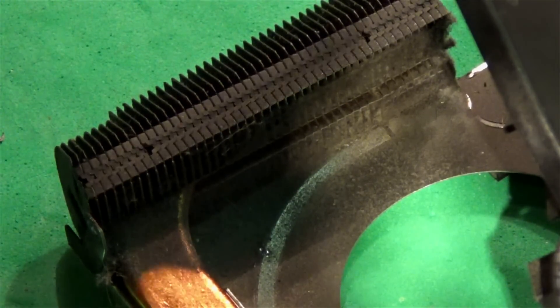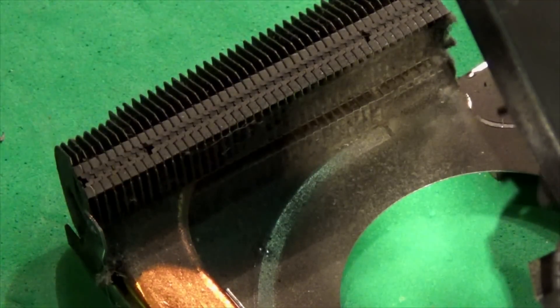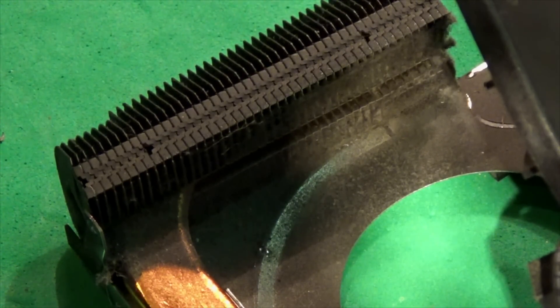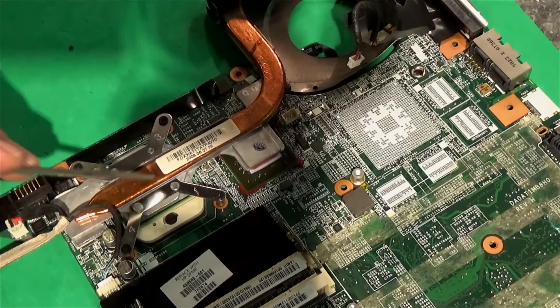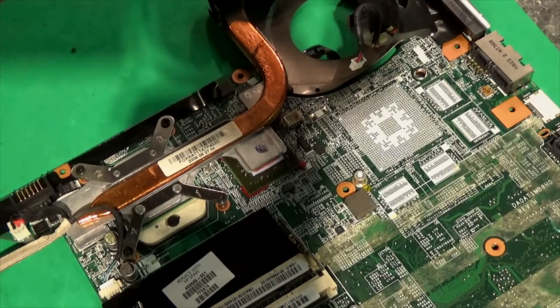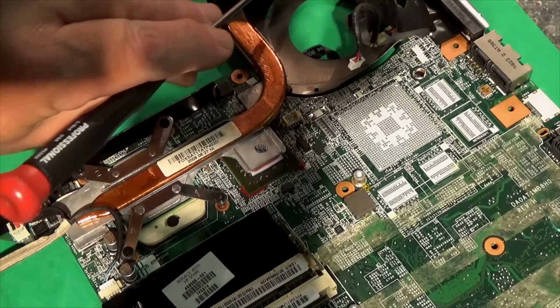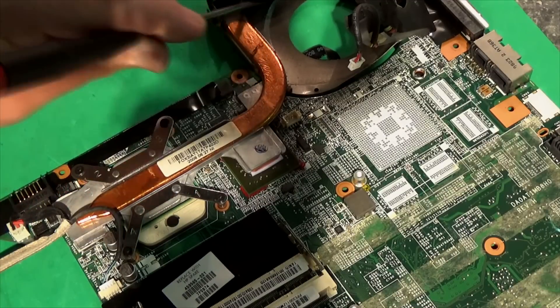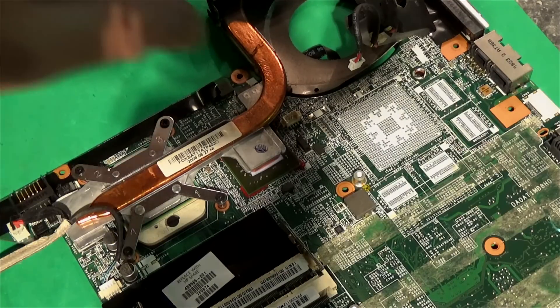Who's to say this would even fit through the vents, though. As far as the fan goes, the fan's fine, but I'm going to go ahead and replace it anyway because I'm already in here. I'm also going to change the compound on the heat sink — put new heat sink compound down and redo that. But that was the main problem: dirt was just blocking those vents, and there's not much there for vents anyway. So I'm going to vacuum this all up and start putting it back together.